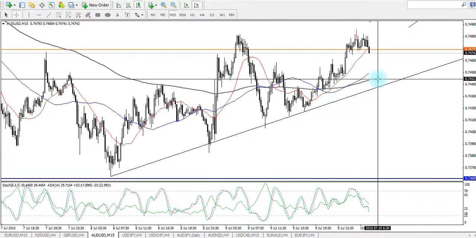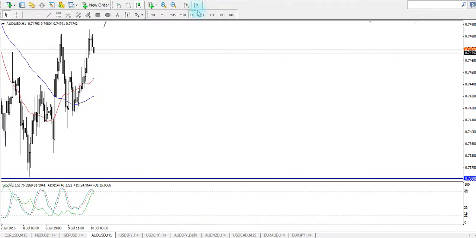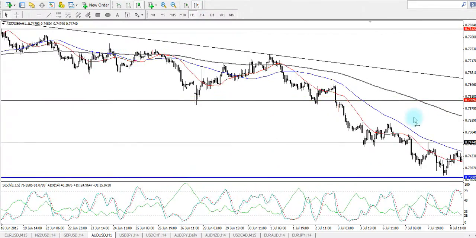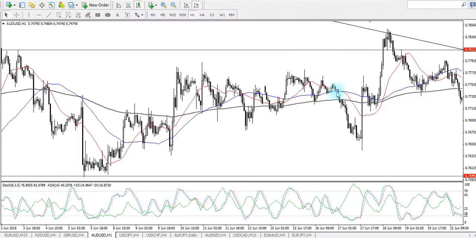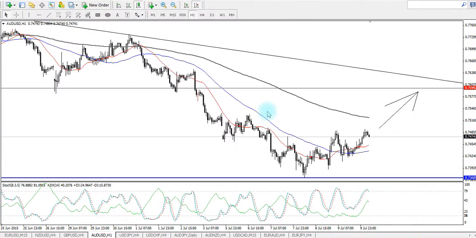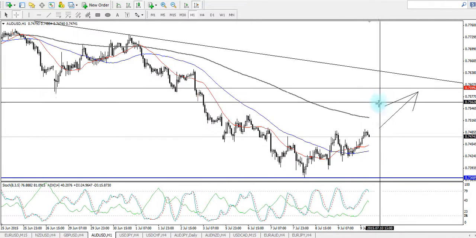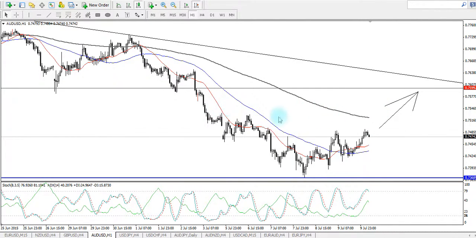That would be somewhere close to the price of 0.7452 for an intraday long, or if not, you will just have to wait for price to retrace further. We're expecting price to only begin to fall after it has broken above the 200 moving average, so that is still quite a long way to go.